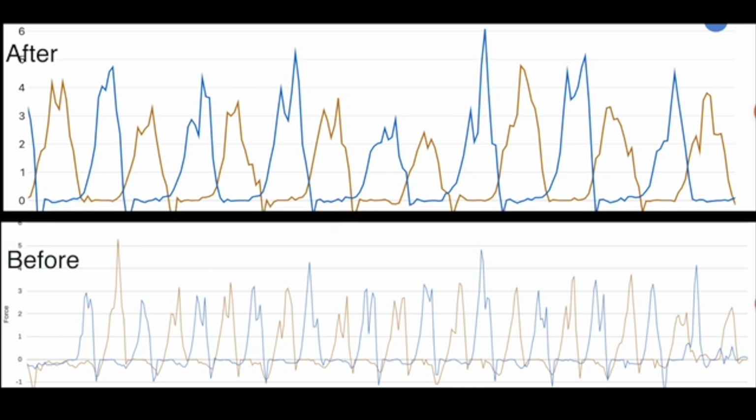All right, so here's some of the data. This is looking at the propulsion on both sides on both strokes. This was January. This was April. And what you can see is here's a little bit of a longer stroke. So you can see these gaps right here in between when the left and right propulsion start to take over.